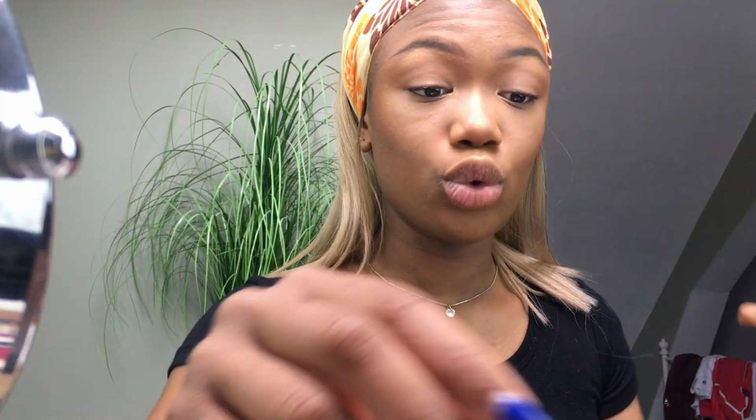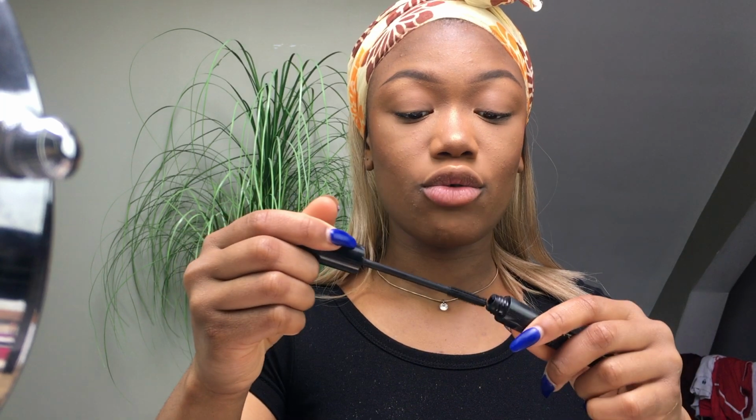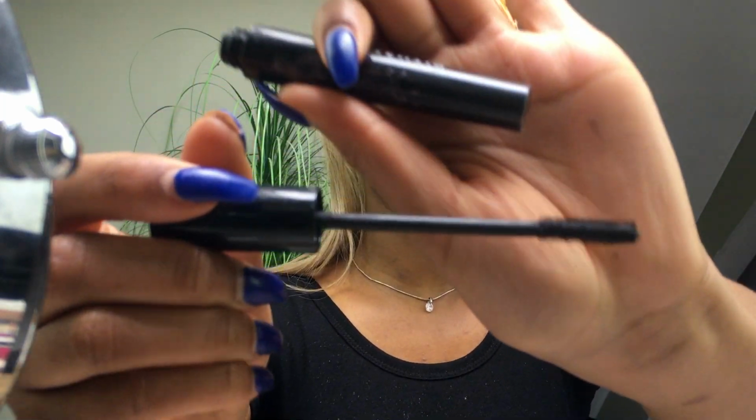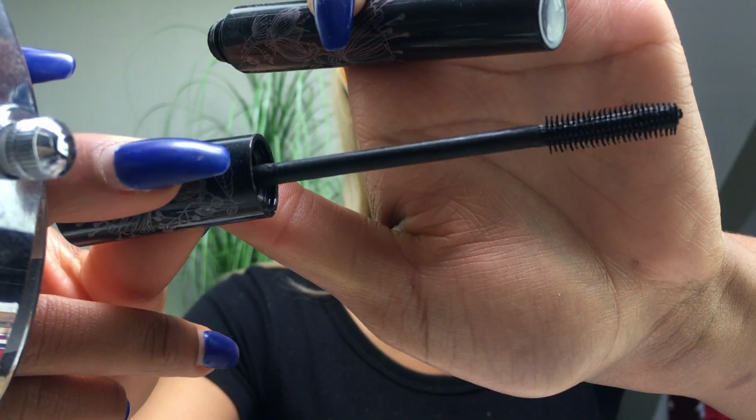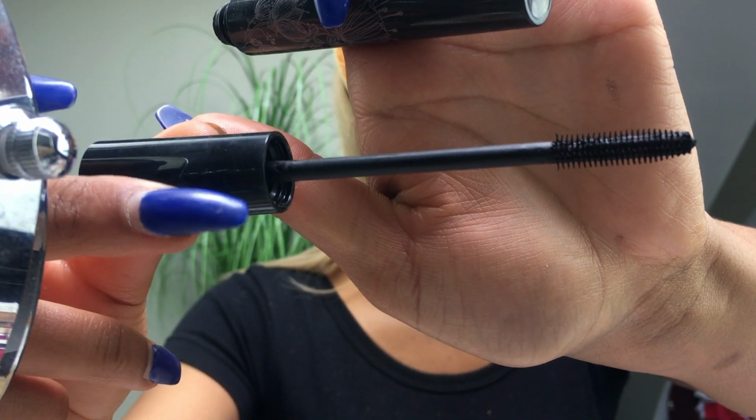So then we're going to coat our eyelashes again, but this time I like to use a very thin spoolie. I don't know if you guys can see this. Can you see it? Yes. So a very sharp spoolie, just like so. Coat it once.